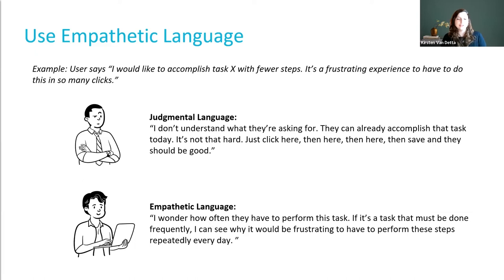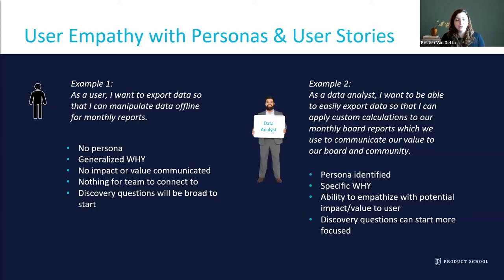But the difference is you're really trying to put yourself in their shoes, even when your knee-jerk reaction might be that is ridiculous, it seriously is a couple clicks, we have other things to deal with. And that can be helpful, especially if you're in a setting where you're talking to your users, not having that judgy language where they come with something to you and you immediately solution for them and basically tell them they're doing it all wrong. You can do it this way. Everybody else is doing it.